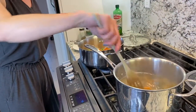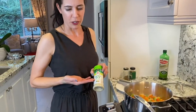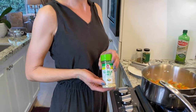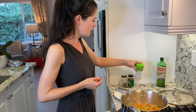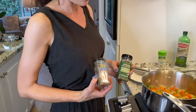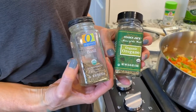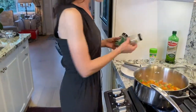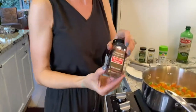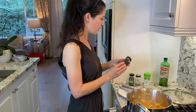Like for black beans, I always love to use cumin, garlic, parsley, salt. Some of you may be watching your sodium, so you can stick with garlic powder if you don't want to have as much salt, but this is one of my staples. I don't usually add any salt when I'm cooking because I do use this quite a bit. So today, we are using tomato sauce in season, but you can also add a little oregano and basil to your recipe, or if you like Italian seasoning, you can add that too. And my husband really likes spicy stuff, so when I serve his, I'll put a little bit of red chili pepper on top. So if you like spicy, you can also incorporate that into how you serve the product.